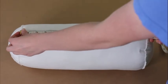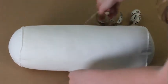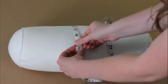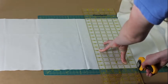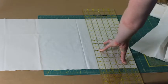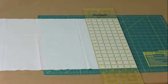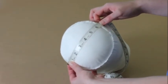My pillow is about 14 and a half inches wide and 19 inches around. I'm going to cut out a rectangle of fabric 3/4 of an inch wider than the pillow to allow for seam allowance. And I'm going to cut it about 1.5 times longer than the circumference of the pillow so there's enough fabric to gather. Measure the diameter of your pillow.